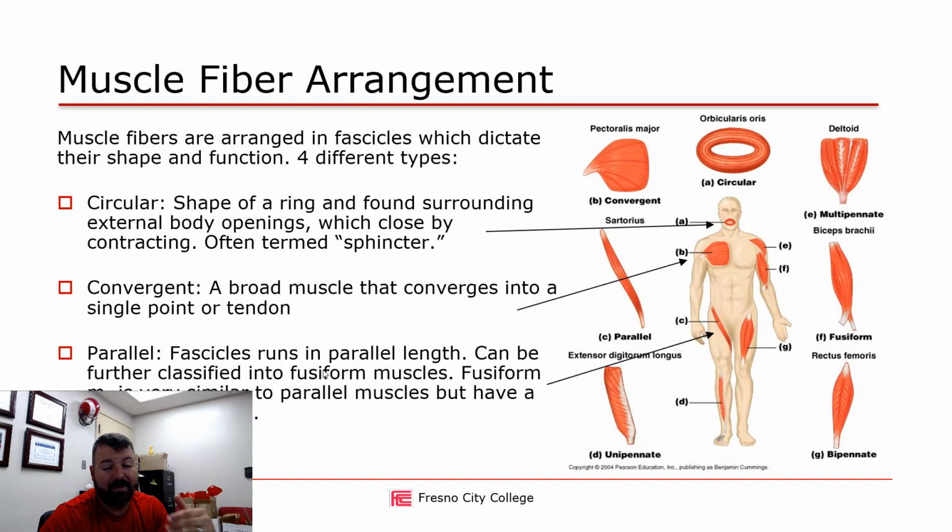The fibers run very parallel to one another, especially in the force of production. For example, we have our sartorius, this muscle right here. It's kind of a weirdish muscle where it's not a hip flexor, not a quad, not a groin, or external rotator, but it does a lot of those different motions together. It does hip external rotation, hip flexion, and knee flexion all at once. Not a prime mover, but it does do a lot of stuff.